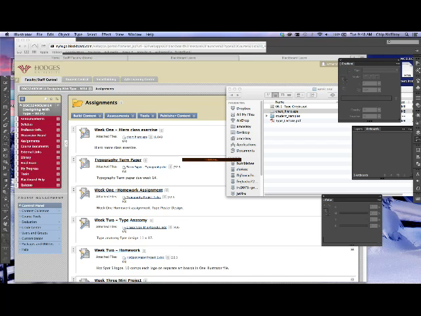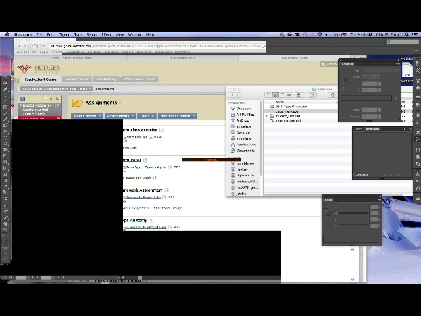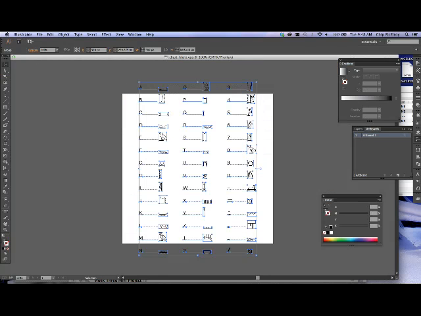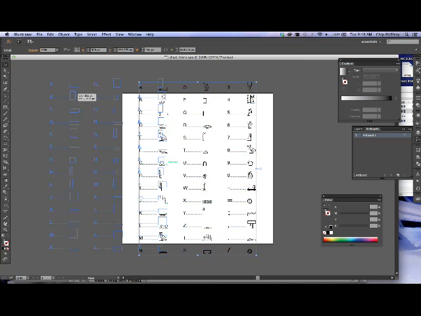I think I'm going to center align mine using my smart guide. So we have C-H-I, and then let's find P. I'm going to copy and paste that, and I'm not going to make this one as big as the other ones, so that when I center align it, it gives me a nice little spacing there. So there's my name. I might want to make that a little bit bigger because Chip, your first name, people always remember a little bit more than your last name. So let's do McElroy now.